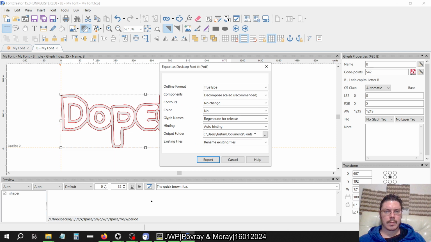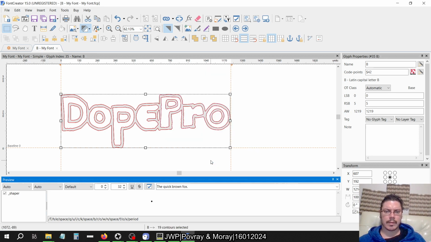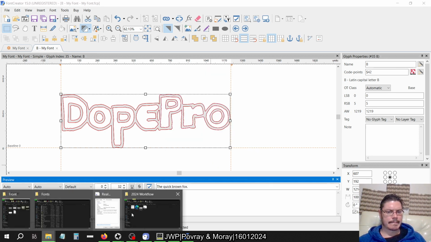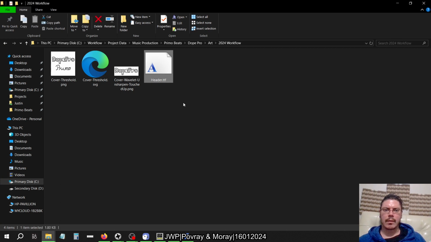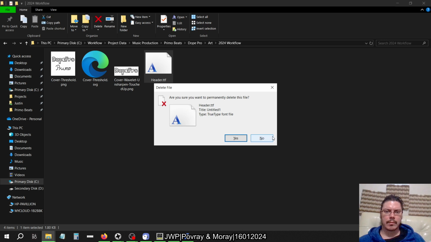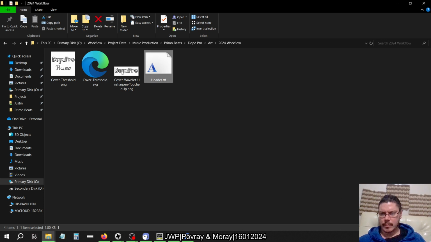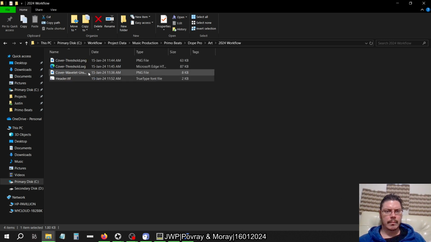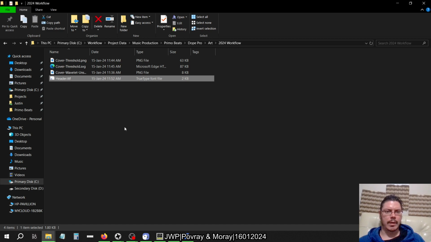This. True type. Generate. Auto hinting. There's the output folder. How come it didn't show? Did it show me this last time? Whatever. Export. Okay. I think this was actually an old one I made, right? So that wasn't even. What's the date on that? Yeah, it's yesterday's. So that's why it didn't work, because it was the old one. I was probably just messing about here.